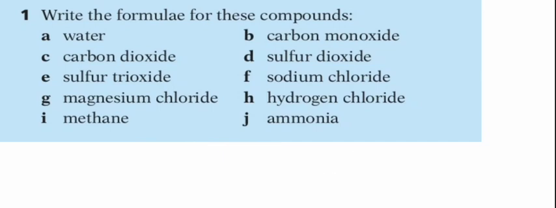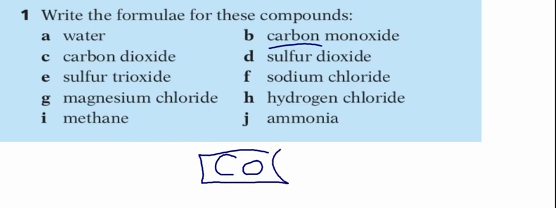And some compounds like B, which is carbon monoxide, we don't consider the valences. We just take what we have been given. Like for example, we have carbon, which means here we have 1 atom of carbon. Then mono means 1. Oxide is an oxygen atom, so we are going to have 1 atom of oxygen. That's mono. Mono means 1. So this one is the chemical formula of carbon monoxide.